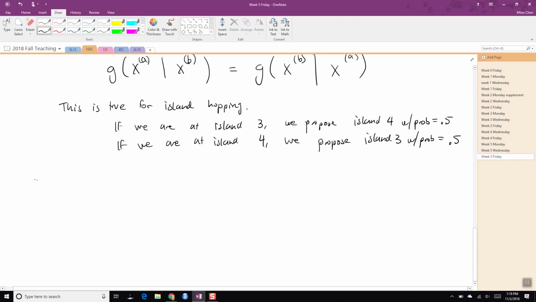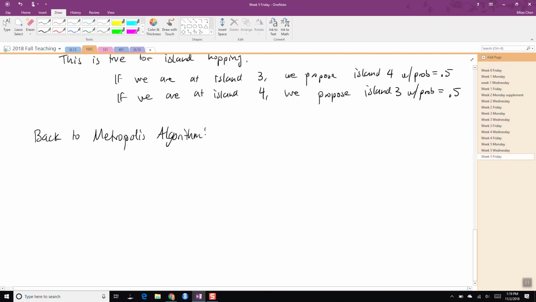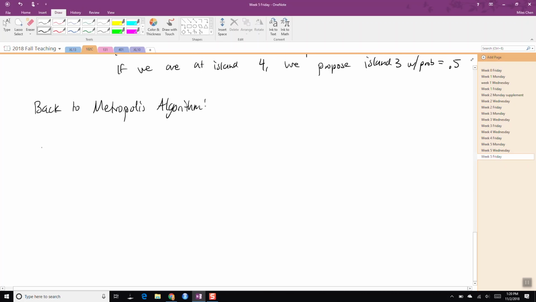So anyway, again, going back to the Metropolis algorithm. We are at x at time t. We propose x star, which comes from our proposal distribution.